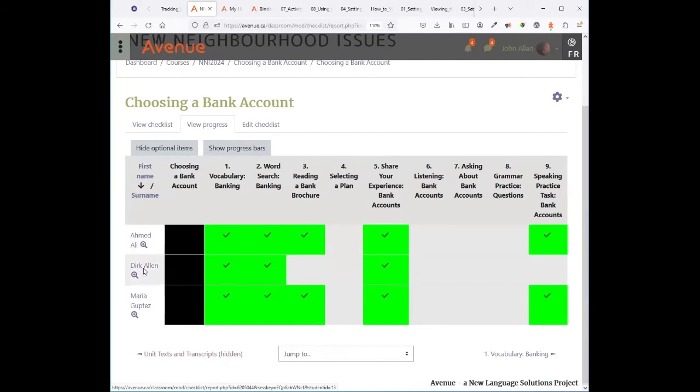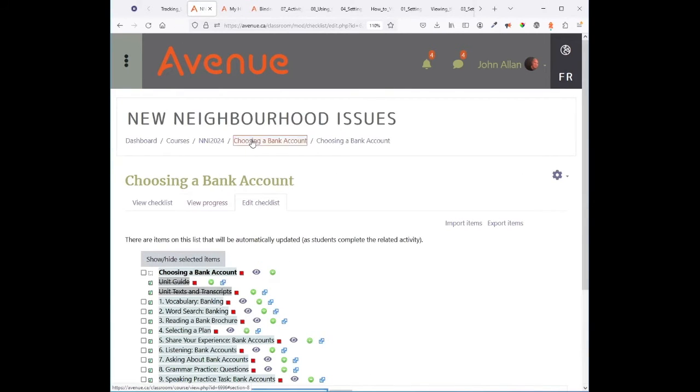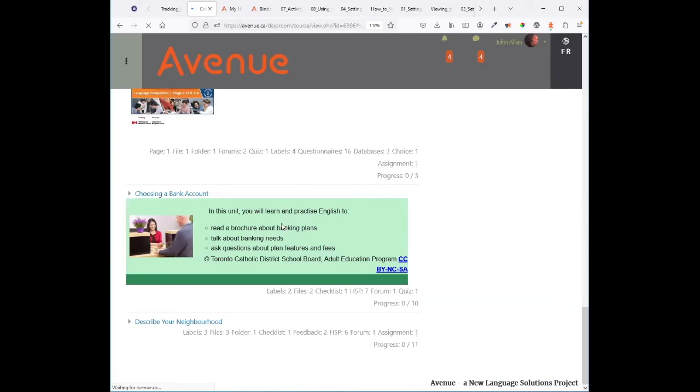The students are here, and here are the activities in that specific module, and the ones they have completed are checked. If you want, you can go into edit checklist and do all sorts of wizardry here, like delete, hide, show, different things. So with the checklist, you've got a lot of options.